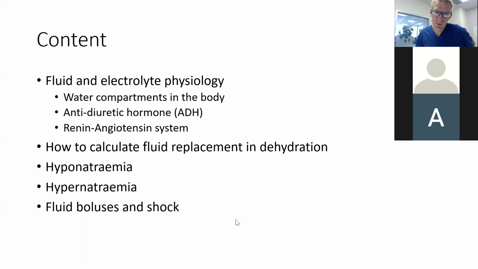I want to focus a bit on how to calculate fluid replacement in children with dehydration, so you know how to do that in a child who's 5% or 10% dehydrated. It's very important that we understand the way in which you can calculate fluid replacement in children with dehydration. It's always an estimate, and you always need to come back and reassess the patient, etc. But if you can understand the calculation, that's important.